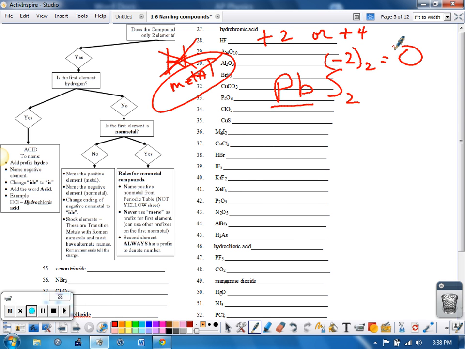Now, we don't worry about this when we have nonmetals. Did I put any numbers above the nonmetals? No, I didn't put any numbers above the nonmetals. I did above the acids, but I did not above the nonmetals. Nonmetals, the prefix tells me what to do. I don't have to worry about doing that equal 0 thingy. I only have to worry about that, the equal 0 thing, for metals and acids. So that's a total of -4, so I need a +4. So that's going to be lead(IV) sulfide.